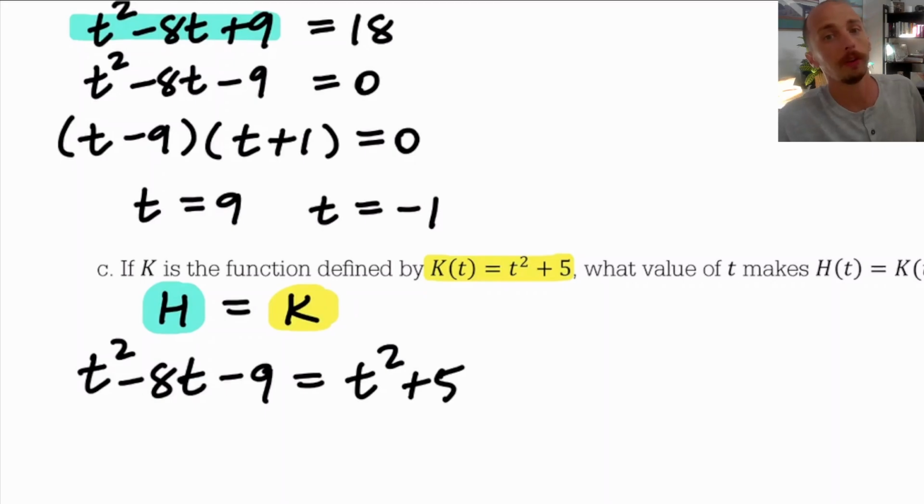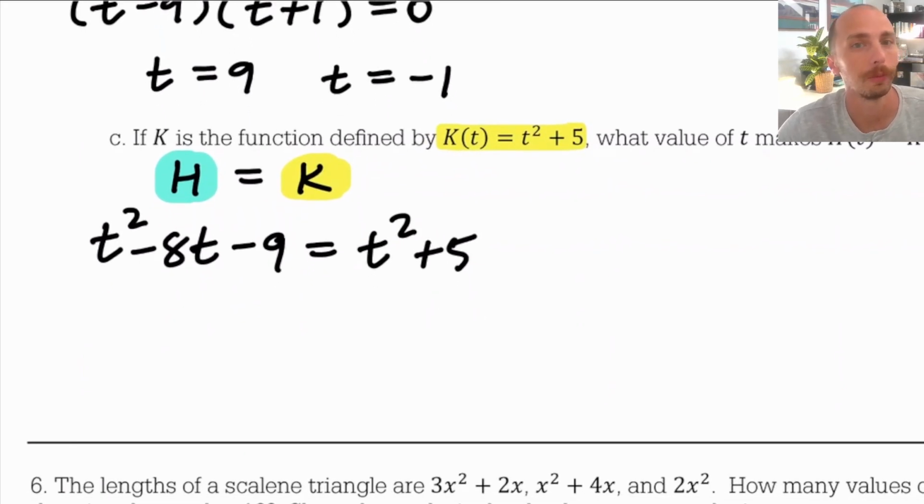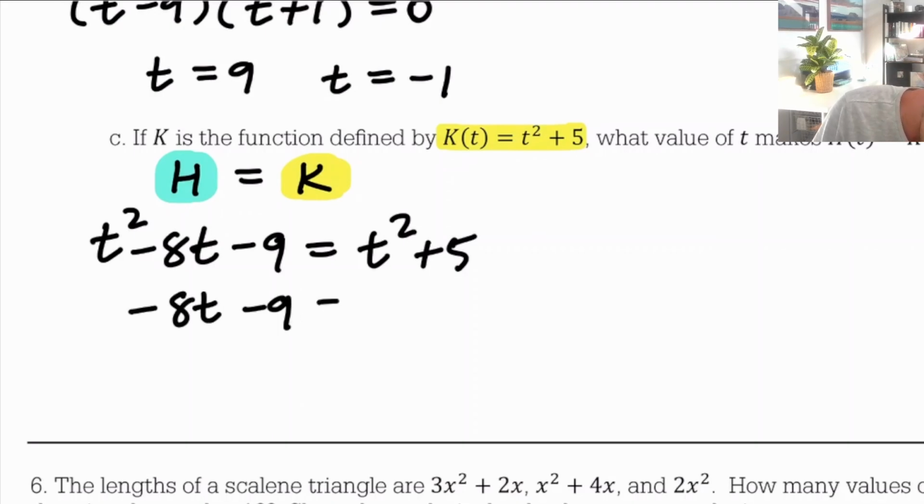And then if I go to solve this equation, this is actually not going to be so hard. We don't even have to do factoring on this one. We'll be able to directly solve. Because maybe you go to set this thing equal to 0 because you don't see what's going to happen. You're going to subtract t squared from both sides, and then both of the t squareds will be gone. Right? If you subtract t squared from the left side, t squared from the right side, all of a sudden you have no t squared. Okay, so I'll have negative 8t minus 9 equals 5.